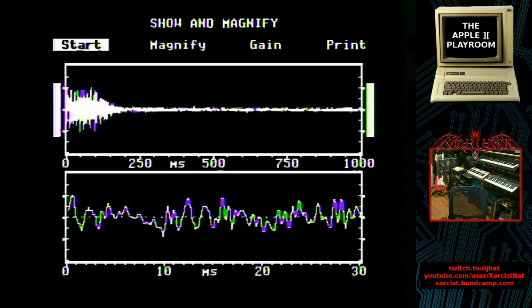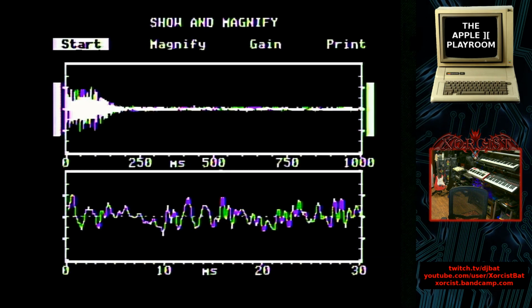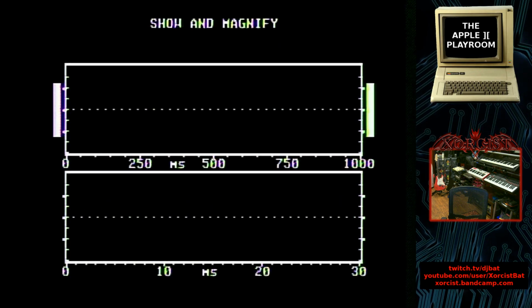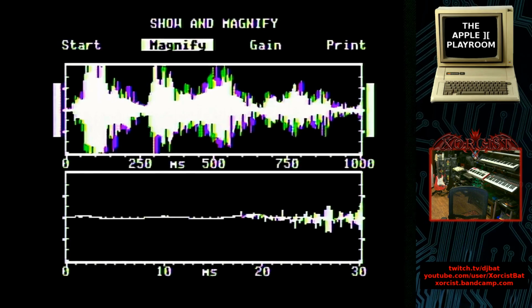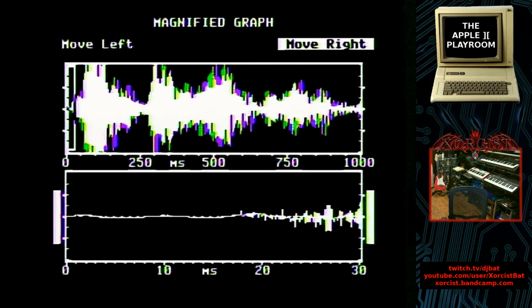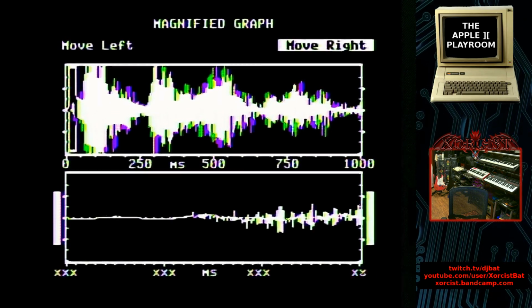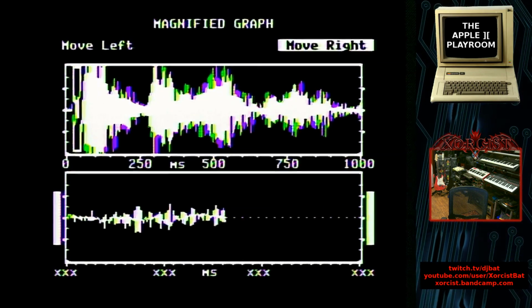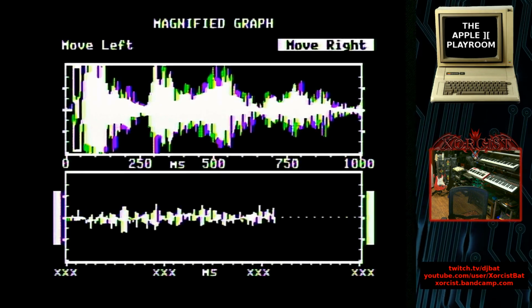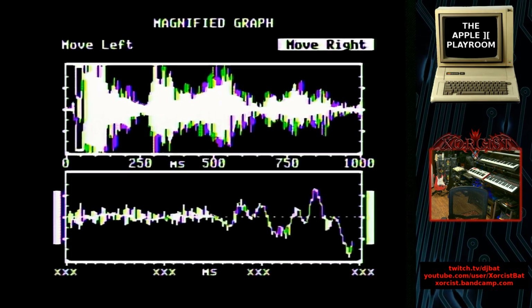Okay, I think it just picked up what I was doing. Testing 1, 2, 3. Yeah, so there we go. There's a nice sample, and then we can go in and magnify that as we scroll through using the arrows, and it shows us on the bottom the magnification. Pretty nifty.